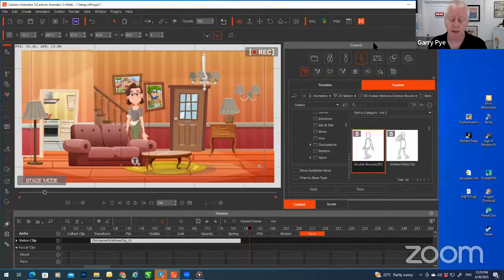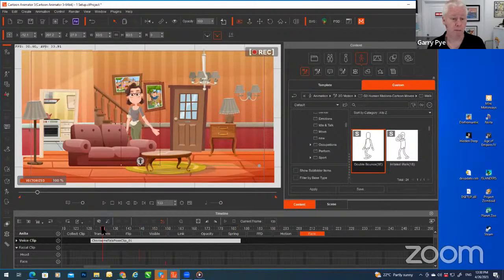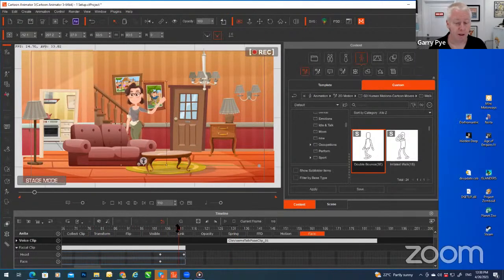Okay. Now, the last thing that we want to do here is to show you how we can change Anita's hand gestures, because being a G3 character, Anita also has bone hands. And that means that in her hands, she has individual bones that allow her fingers to bend and stretch, so we can use hand gestures. What we'll do is we'll go back to where Anita is raising her hand. Where is it? Here we go. Okay.